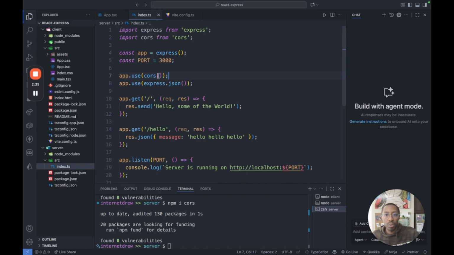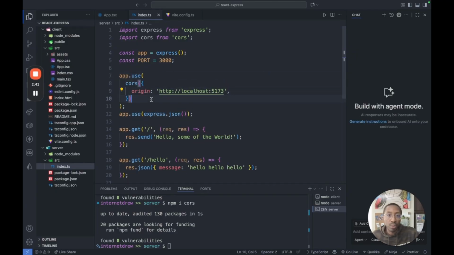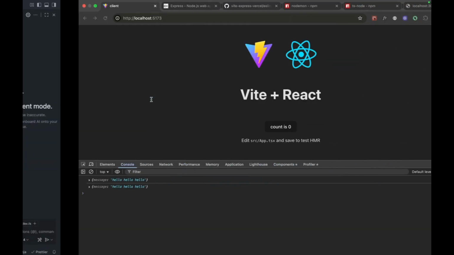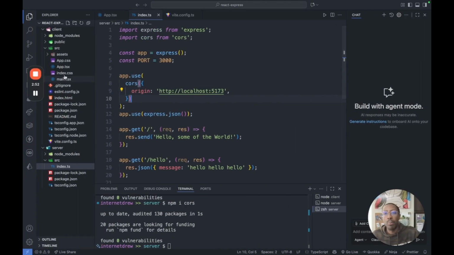And so what you can do is, if you absolutely want to lock it down, you can say, hey, let's only allow things that originate from 5173, and that's an easy way to lock it out to not be able to be accessed for anything that you don't explicitly state. But let's talk about proxy.